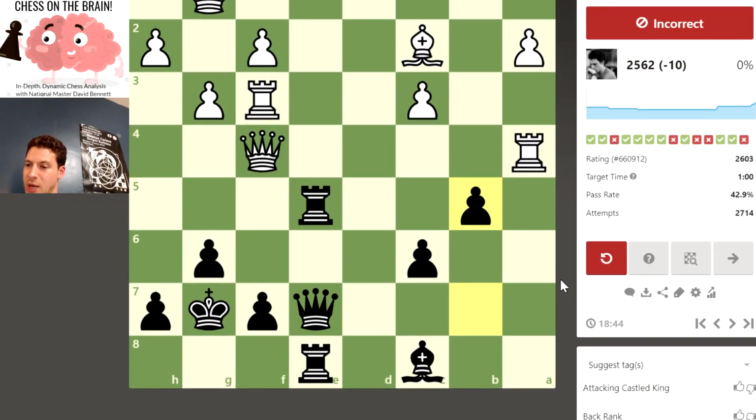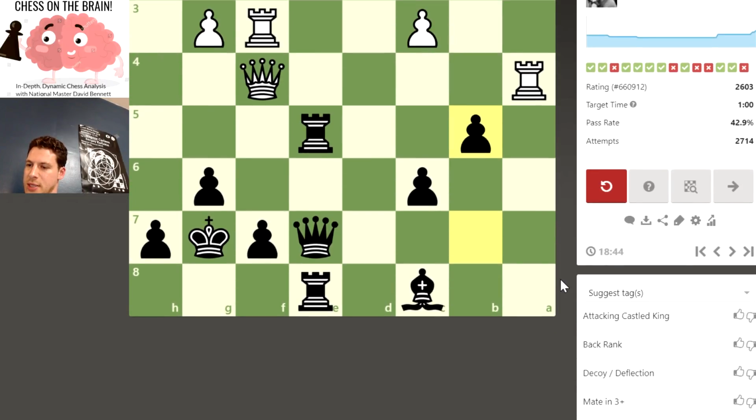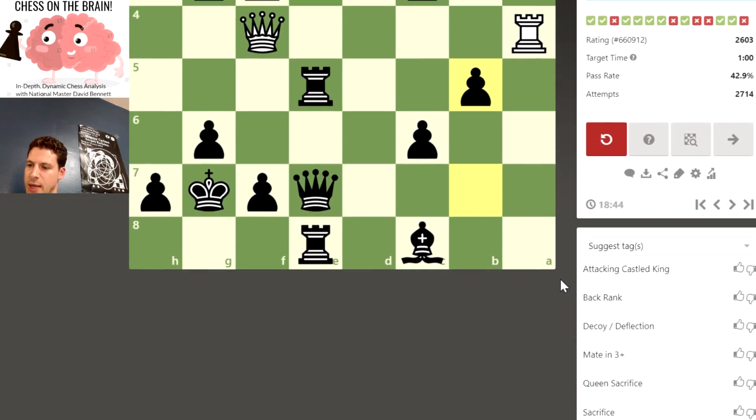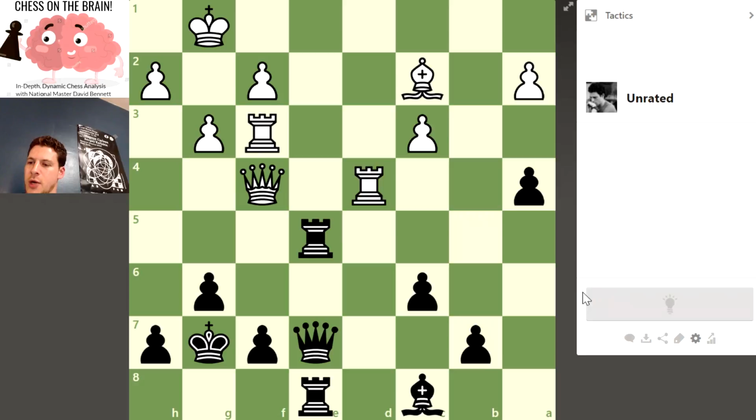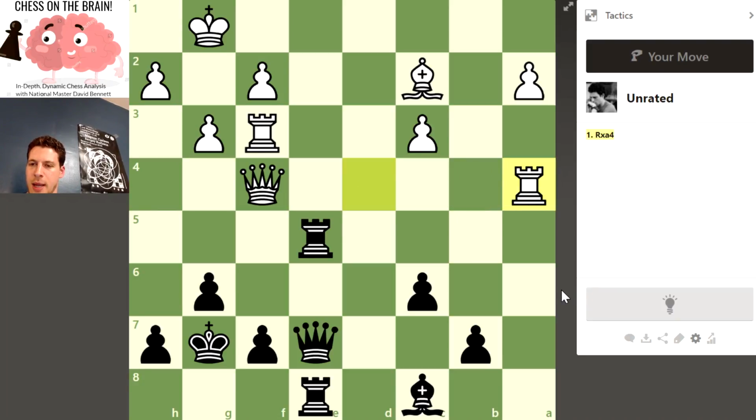I took almost 20 minutes on that. I mean, this is a really hard one. So there is a thing about attacking the castle of king, but there is some type of... You're going for the bait in 3. There's a queen sacrifice, though. Oh, that's right. Maybe I failed to look for that. So there's a queen sacrifice. The mate in 3. What else could it be?